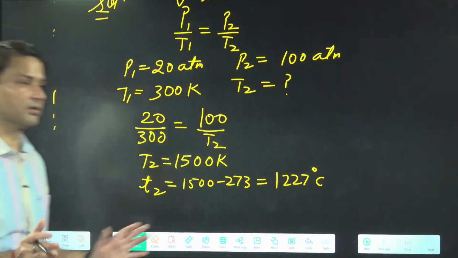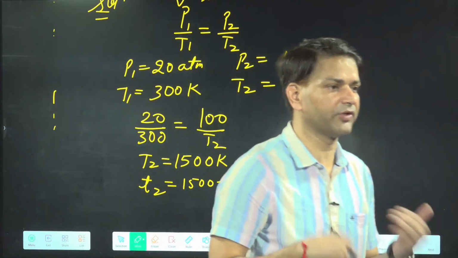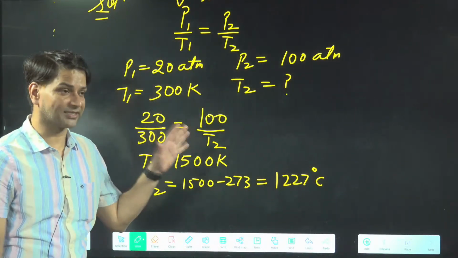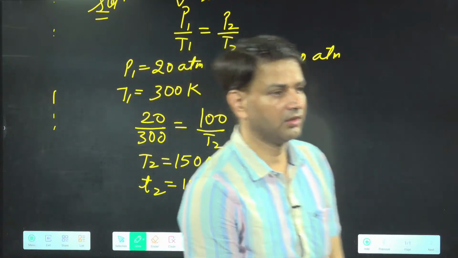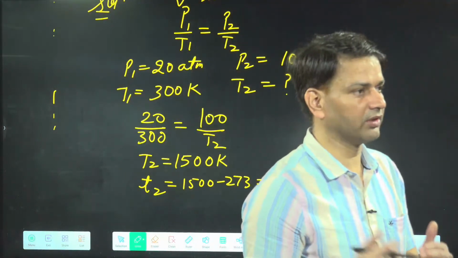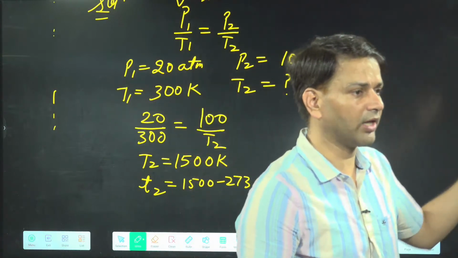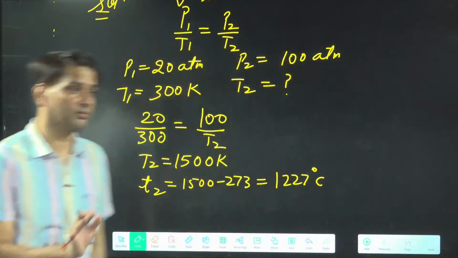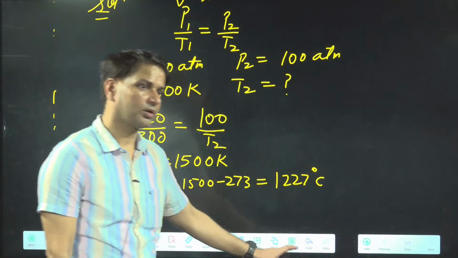So maybe read the question carefully. Suppose they ask how much temperature we can rise, the maximum temperature rise. Gas is enclosed at 27, it can reach up to 1227. So how much rise is there? 1227 minus 27, that is 1200. So in the problem, read it carefully.